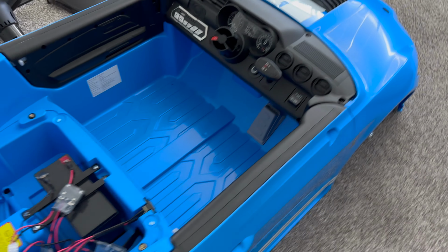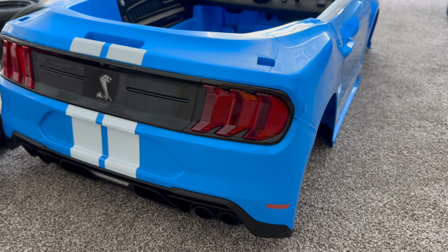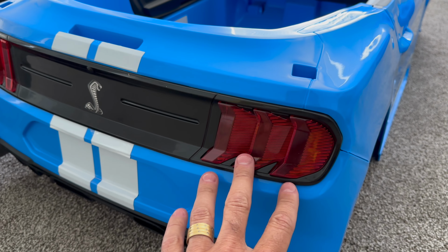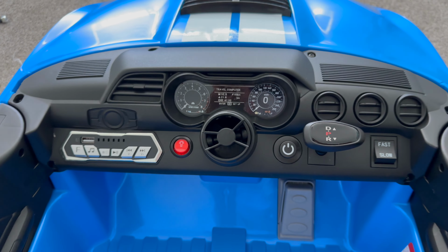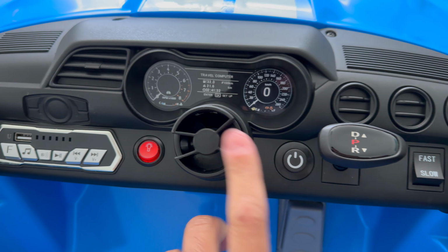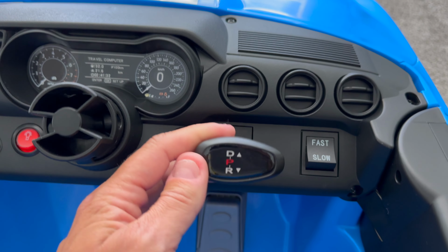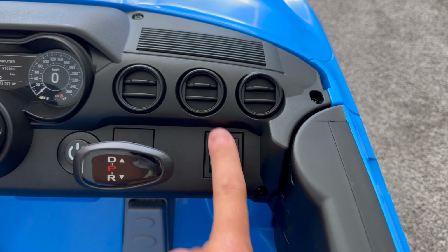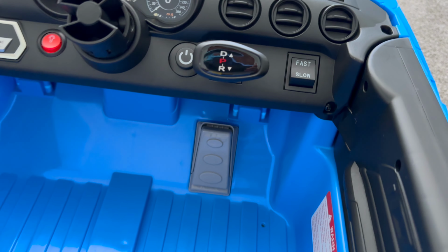Going across this other side here, the tail lamps also look just like the real Shelby Ford GT500. Very nice touch. Hopefully this will light up. We'll check once it's fully assembled. The dashboard with nice sticker right here. This is gonna be where you mount your steering wheel. Drive, park, and reverse. There's a button here to turn it on and off. Fast and slow, lights, and that's where you press to move forward.